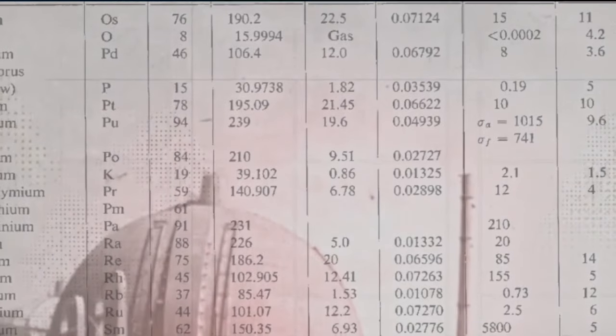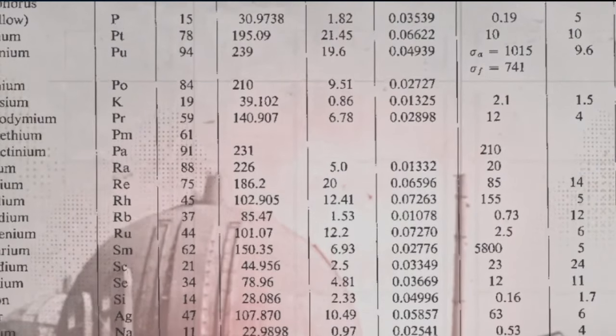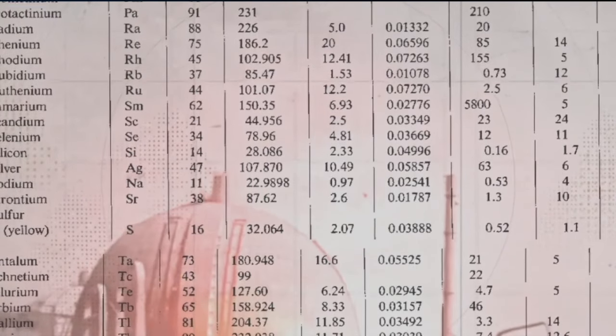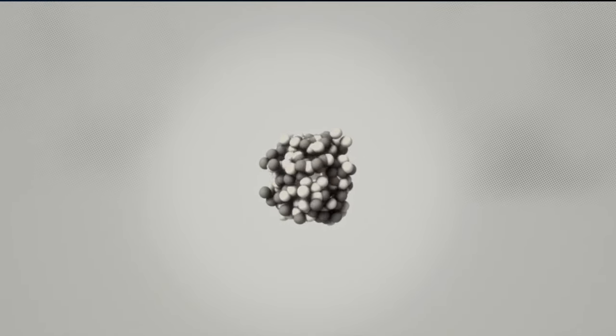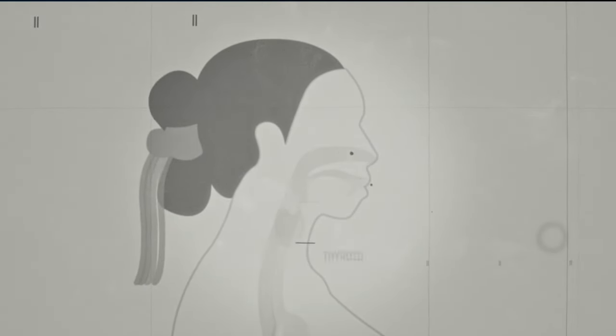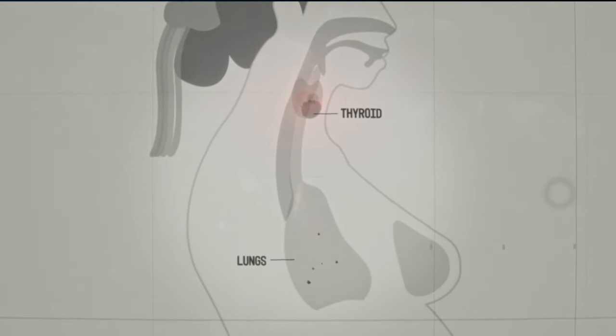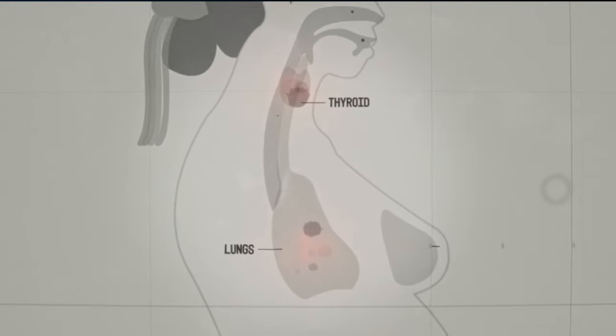There are 211 different radioactive materials produced in every nuclear reactor, and that's not a complete list. The difficulty with radioactive materials is that the atoms are unstable. They're like little time bombs, and they explode without warning. If they explode inside your body, they damage the cells, and in particular the DNA molecules, which can cause cancer because the cells begin to reproduce abnormally.